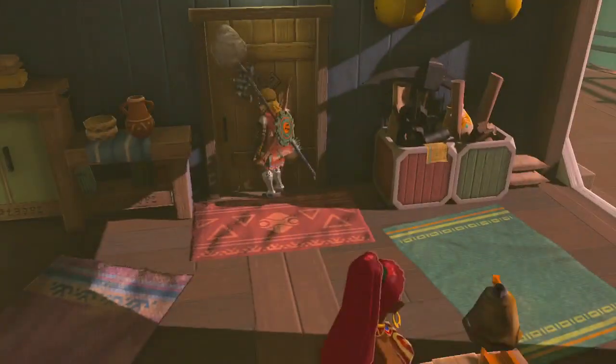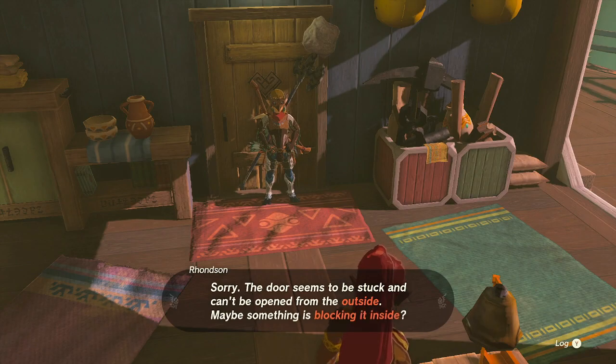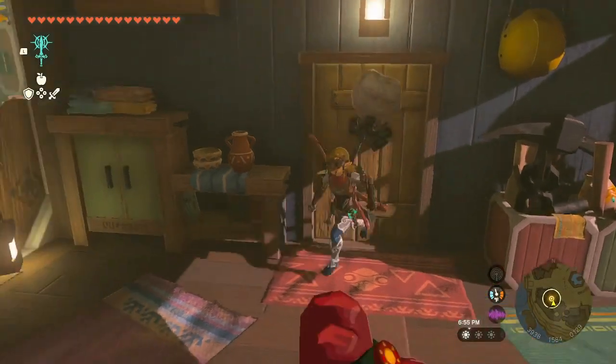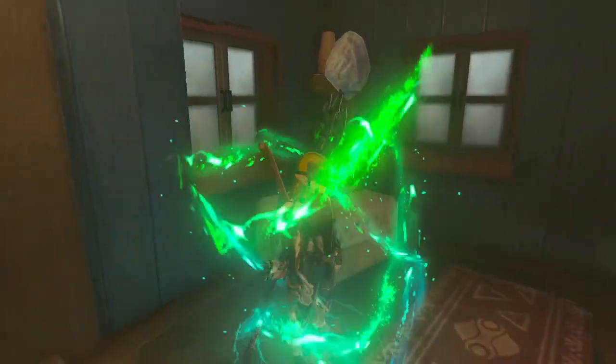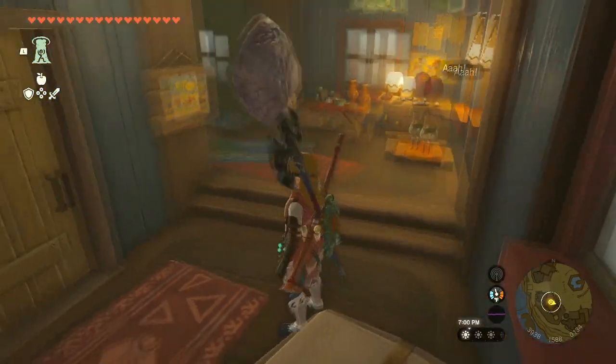I want a dream home! Sorry, the door seems to be stuck. Maybe something blocking from the inside. So I have to get inside their house. Can I just go up through the door and be like, I'm inside! Wow, that actually worked way better than I expected.